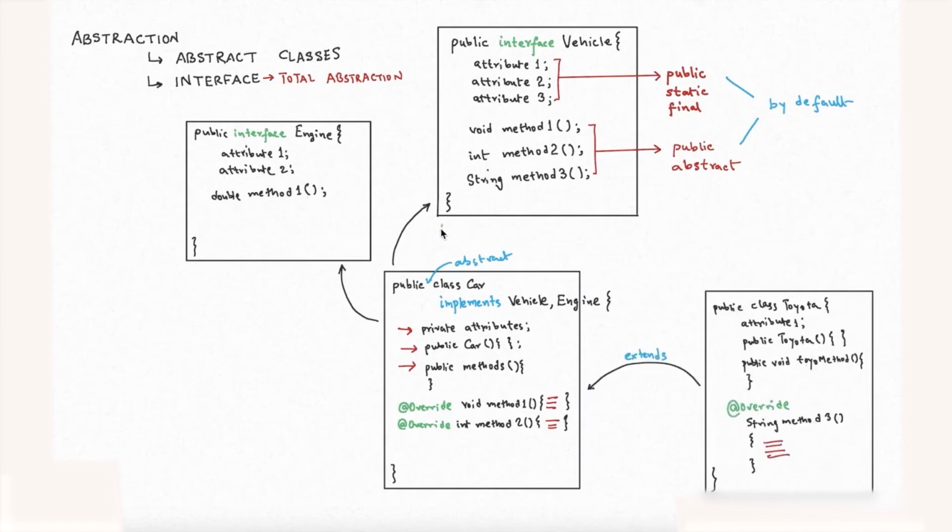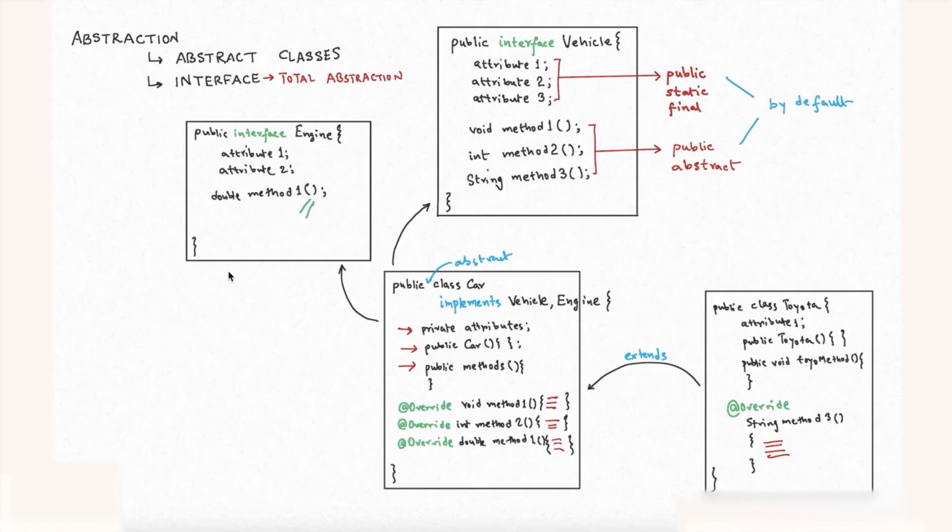Which means that in this chain, we have the interface, the car, and the Toyota class. These three methods have to be implemented, and it doesn't matter who implements which one of these in this chain. And of course, since car implements the engine interface as well, this also becomes something that needs to be implemented. Again, either this class or this class needs to implement this method here as well. So let's say car does it and provides the implementation code.